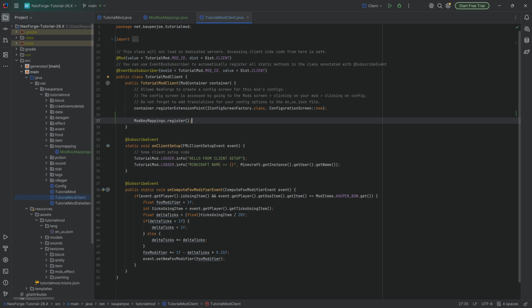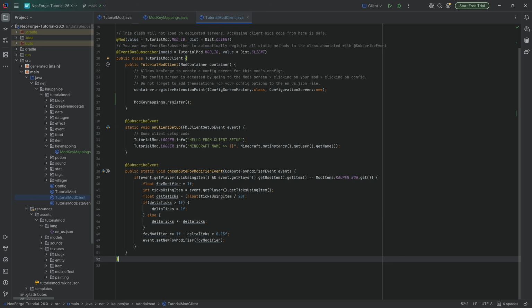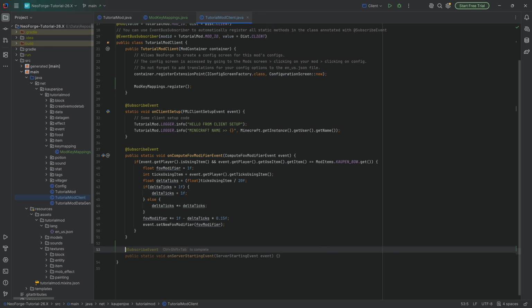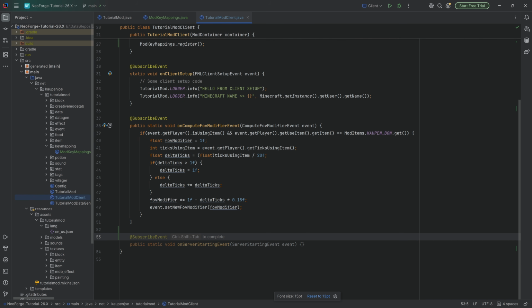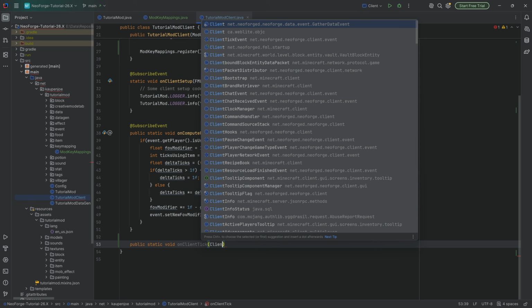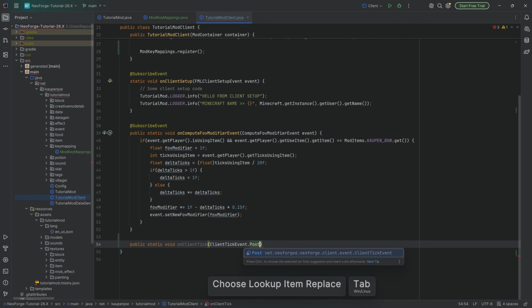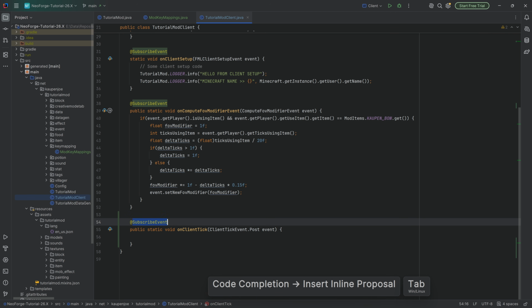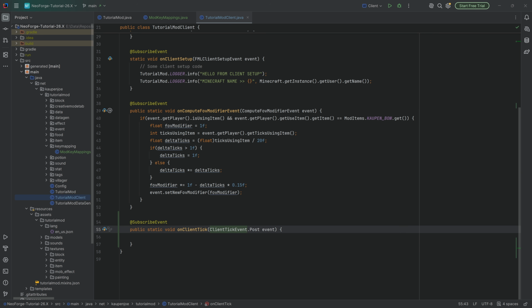Now, for the purposes of our case over here, we're going to, of course, also add some functionality. This functionality is going to be in the form of an event right here within the TutorialModClient class. And that's going to be a public static void onClientTick method, actually. This is going to have the ClientTickEvent.Post. So this is the event or basically the tick that happens after each client tick. And of course, we need to add the SubscribeEvent annotation above. Very important. So public static void, the SubscribeEvent annotation, and we're using the ClientTickEvent.Post.